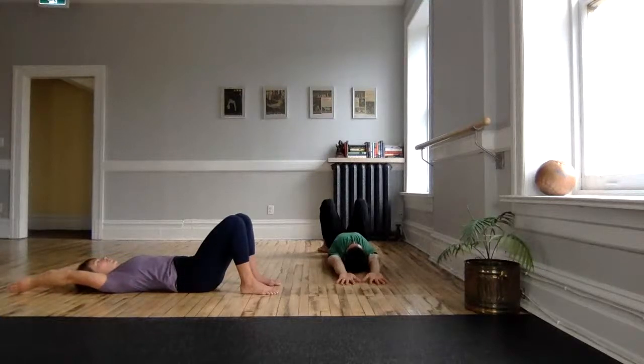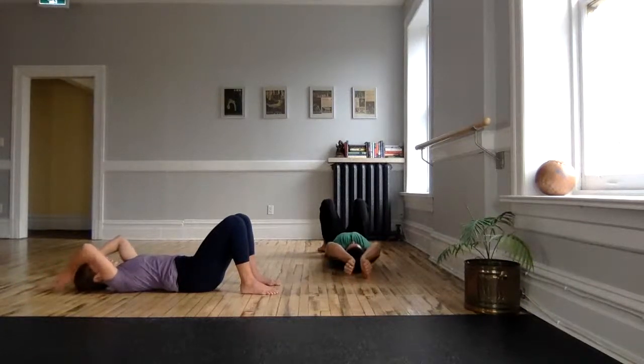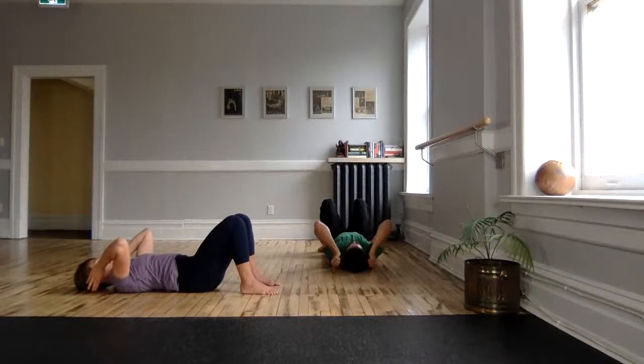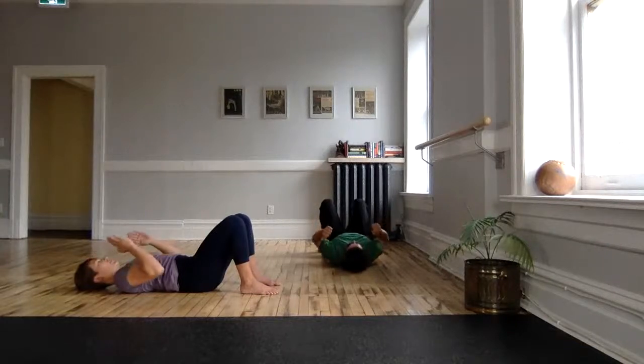Hold, shrug your shoulders, pull them down. Now retrace that line. So start bending your elbows, hands stay on the floor as long as they can, pulling that back. Then when they can't stay on the floor anymore, elbows stay bent as you pull those arms back to your side.